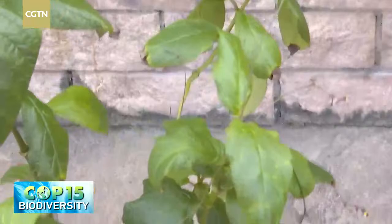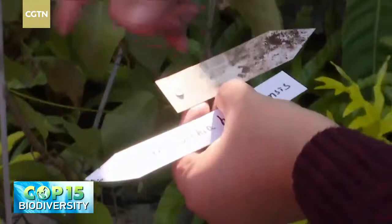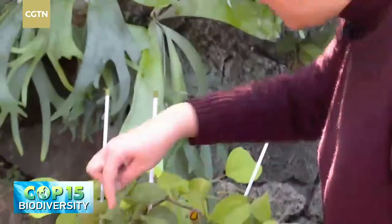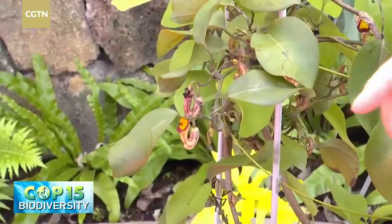Yes. So these two are the same. They belong to the same genus, called Aristolochia. This is a collection from Hainan, and this is also from Hainan. One reason we showed them here is the flower is very different, very special. You see the shape of the flower. There's a tube, and the tube is curved. The petals are formed together to form a tube. Wow, and the tube is curved.